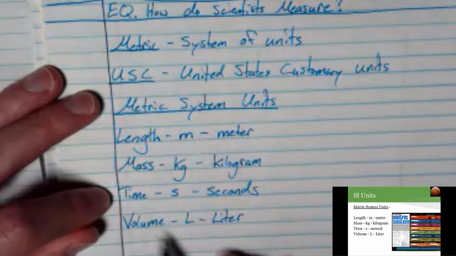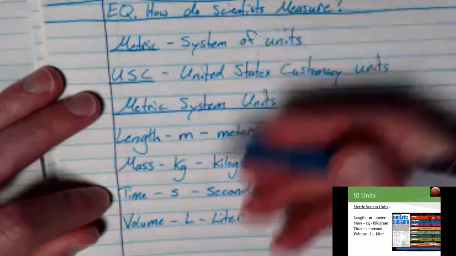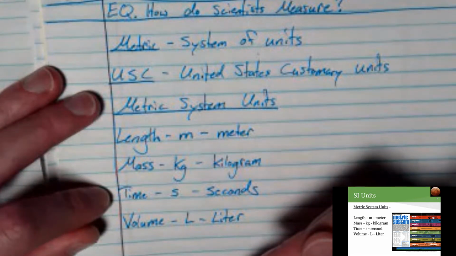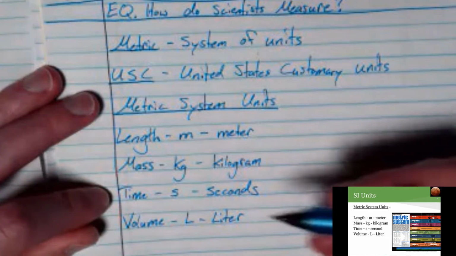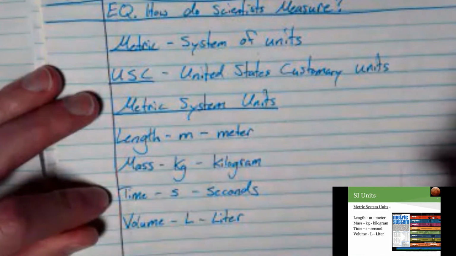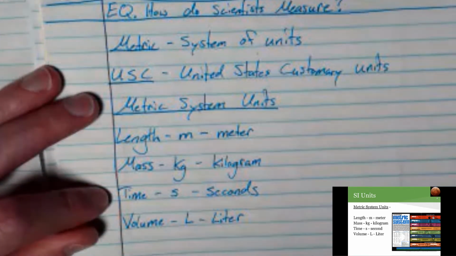So we'll be using these in different experiments, and we'll need to be able to use the different metric versions for when we do these experiments. And we'll have to know the difference between them and how to figure them out and how to measure them out. It's kind of fun.